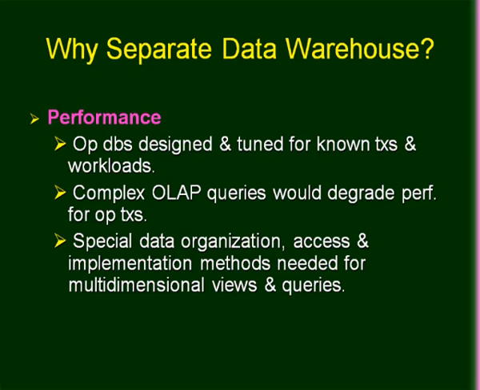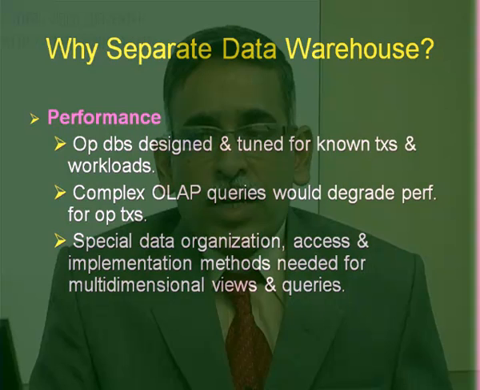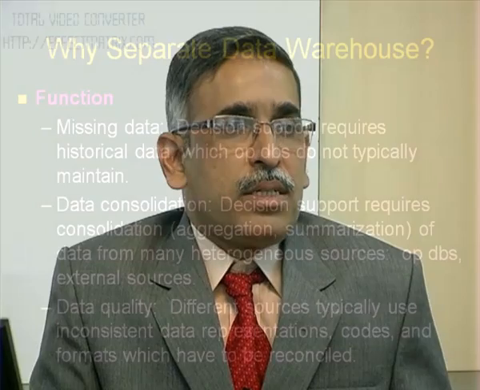If the data warehouse is built, building a data cube and then performing operations on the data cube are very fast. If you want to do the same thing without separation, it degrades the performance because there is a lot of load on the system. Also, special organization of the data, special types of access and implementation methods are required for multidimensional views and multidimensional queries, which are very important as far as analysis is concerned. So in order to improve performance in these scenarios, we need a separate data warehouse.